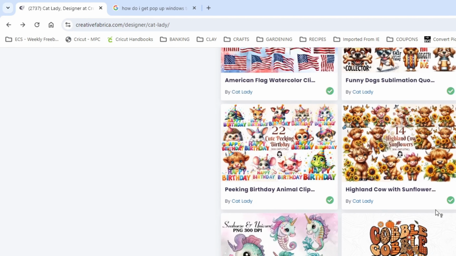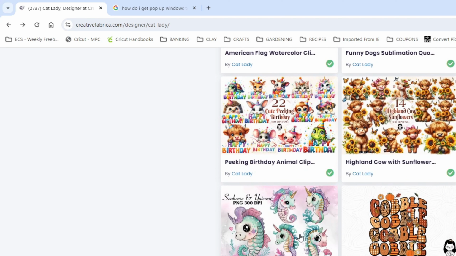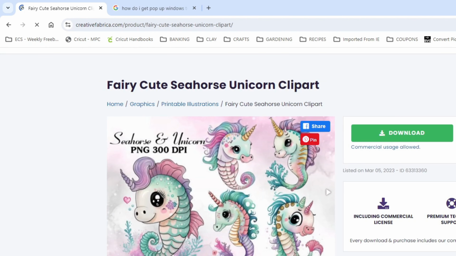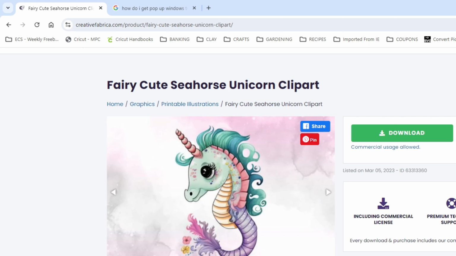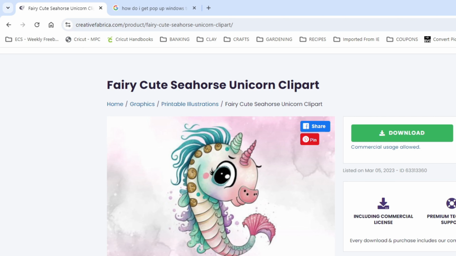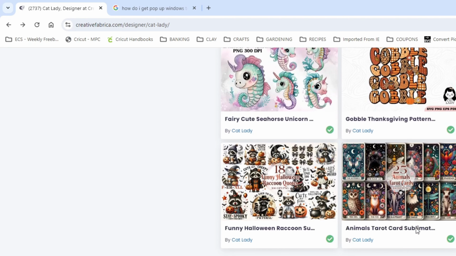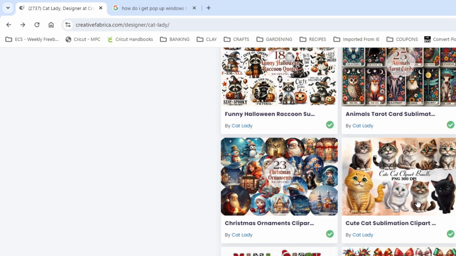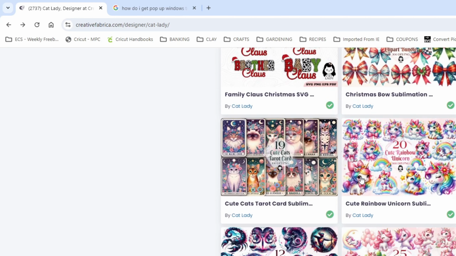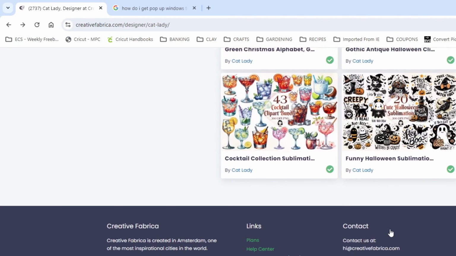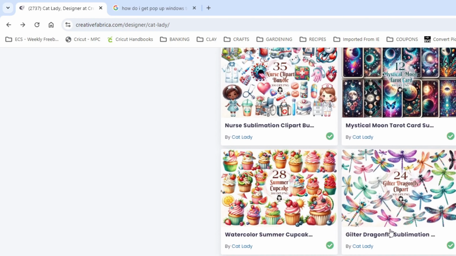Let's see. The hearts are cute. Look at that little sea unicorn, seahorse and unicorn bundle. Those are cute too. So see, we've barely touched the surface with this. Oh, I love that. So darling. But there's so much you can do with this stuff, guys. I mean, it's amazing. Cute cat clip art. We had an orange cat kind of like that. We're cat people. I love dogs, and my heart bleeds for dogs, but I don't have the energy for a dog. There's some more cute unicorns, some sea life stuff, more dragons, lots of stuff to choose from, and that's just from the Cat Lady.